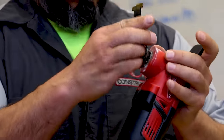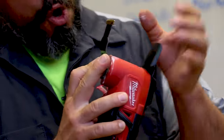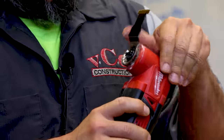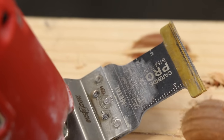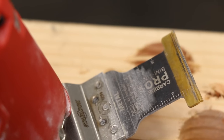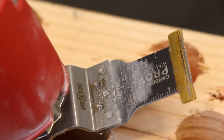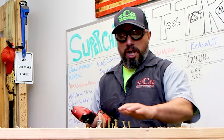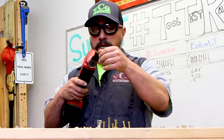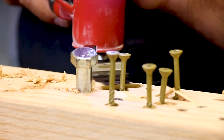Let's pop this blade on. You can see it fits right on. Look at it. You know, it's got a protective coating on its teeth. It is there to protect the teeth. This is the thing though, would it lubricate? I don't know. But what we do have is some framing screws here. 1, 2, 3, 4, 5, 6, 7, 8. We're gonna cut 8 of these framing screws. It's rated for it. Let's see how it does, and if it can take it, if it stands up to it.